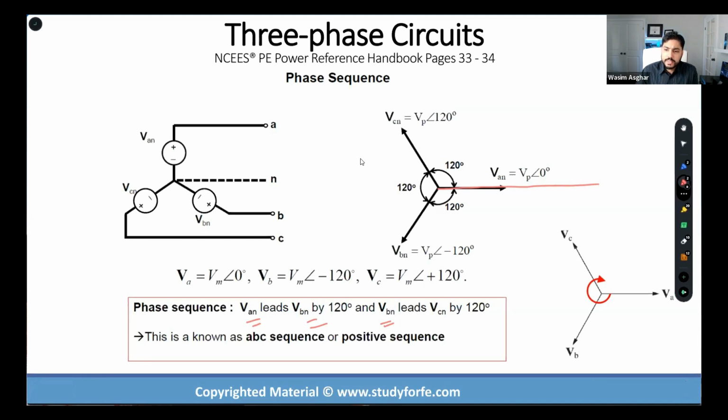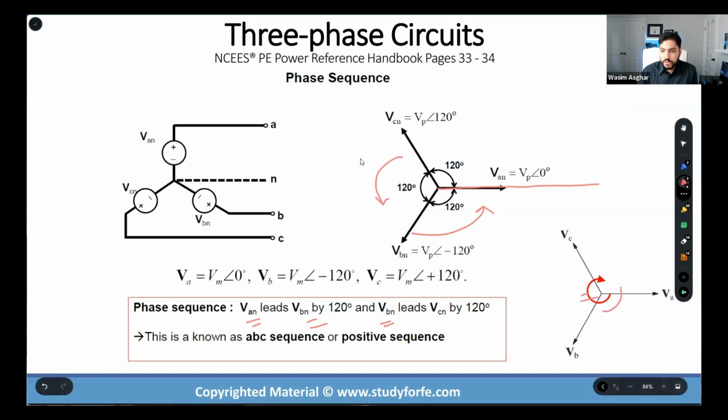The second underlying assumption is what type of movement we have. Are we moving clockwise or counterclockwise? So after phase A, we basically get phase B, right? And after phase C, it's counterclockwise, okay? So actually, this should be reversed.